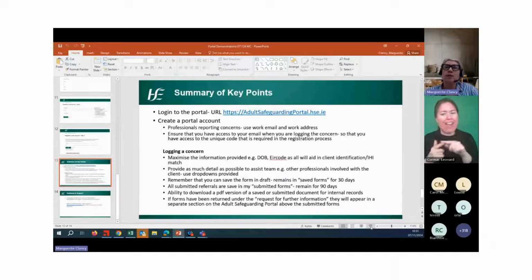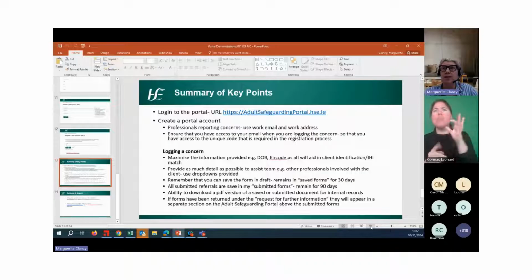If you are part of a disability day service and you click on that option and you are making a community referral, we encourage you to input the disability day service ID field, and that will be a drop-down field that's available to you. When you press return on that, it will default the name of your service. This is really, really important. We need you to provide as much information as possible to assist the team in terms of other professionals involved.